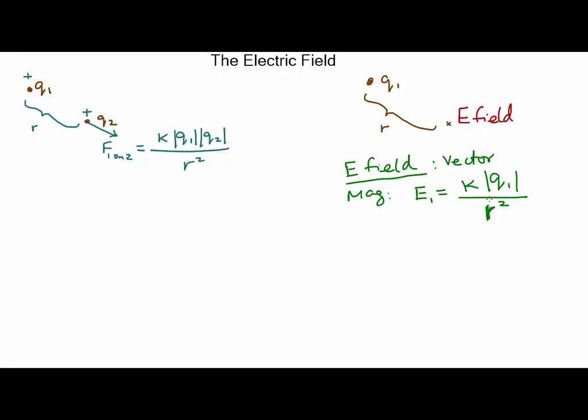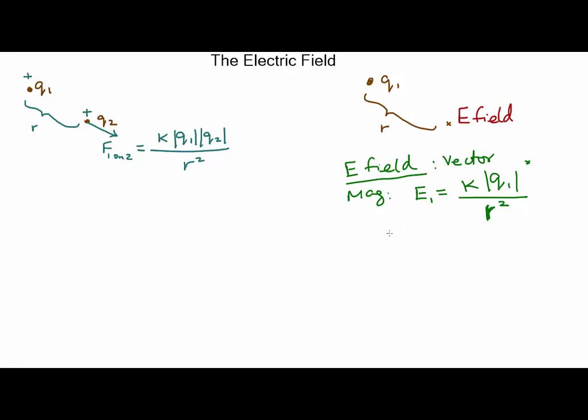So if I move twice as far away from this charge, so instead of being at the distance of r, if I'm at the distance of 2r somewhere over here, the field would be smaller, and not only will it be 1/2, but in fact it would be 1/4. Twice the distance, squared, will give me a factor of 1/4, and that's how the magnitude of the field would change, same as how the electric force changed with separation distance between the charges.